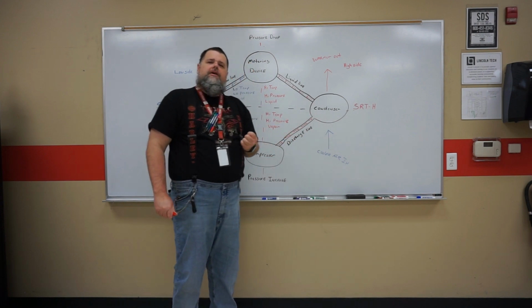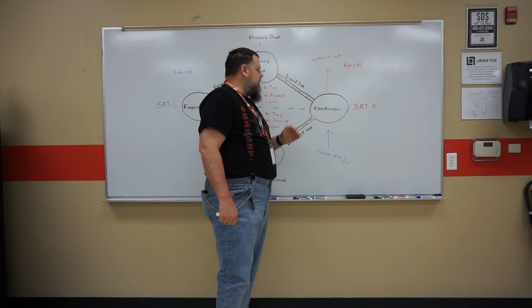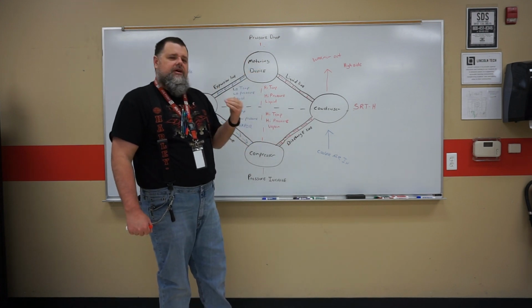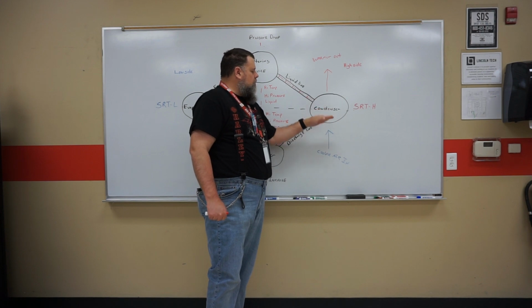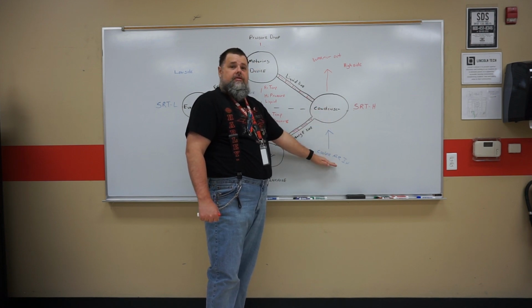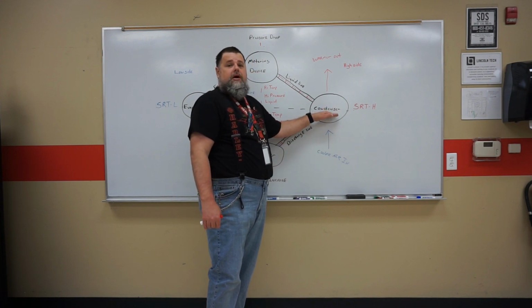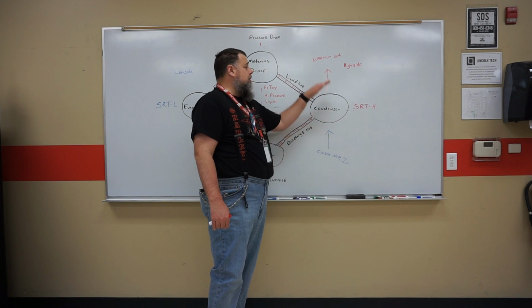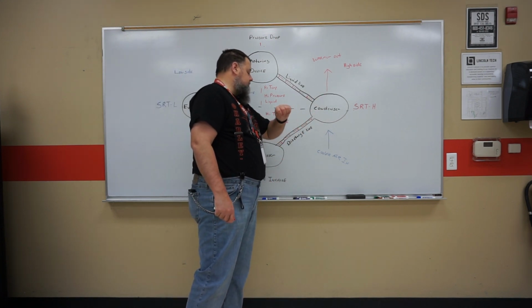Well, to cause a change of state, and that's what happens in the condenser, we go from a vapor to a liquid, what we need is a temperature difference. So the coil of the condenser is going to be warmer than the air going across it. So even if it's 100 degrees outside, the coil itself may be 120 degrees. And that's how we cause that change of state in the condenser.